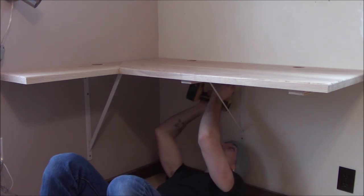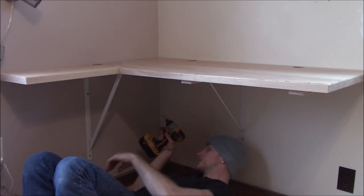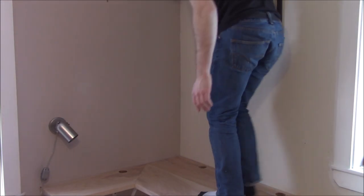Brackets are a cheap and very easy way to mount pretty much anything to a wall, and as you can see here, they're actually really rugged.